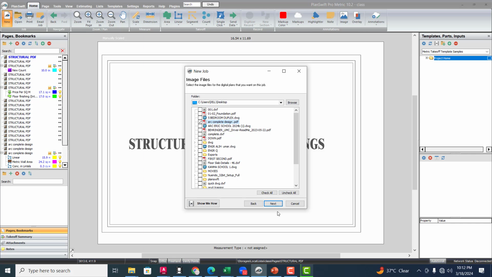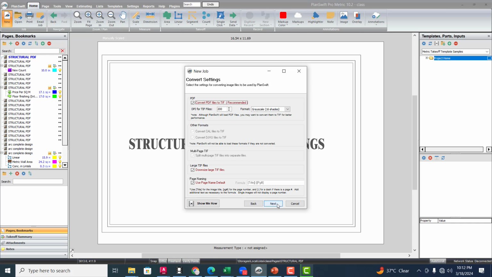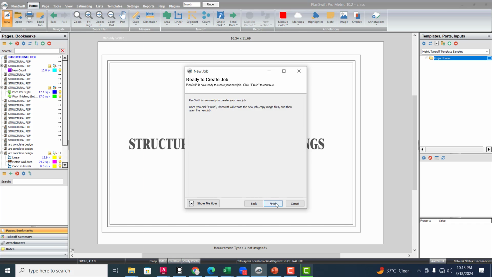So if you check this and click on next, now you can see here you have some little settings that you probably want to do, or you can leave it at default. And then I will click next and I will click finish. Now you can see it's importing.